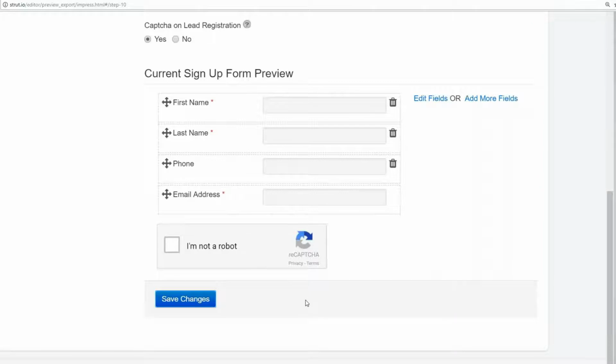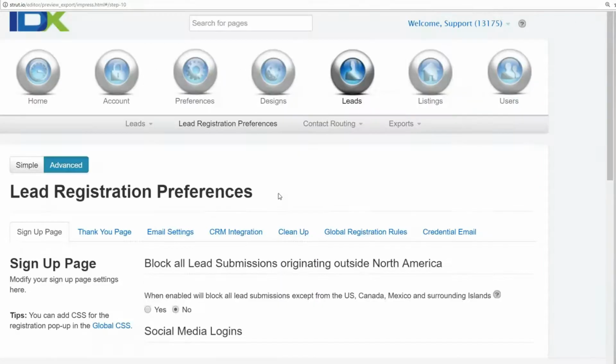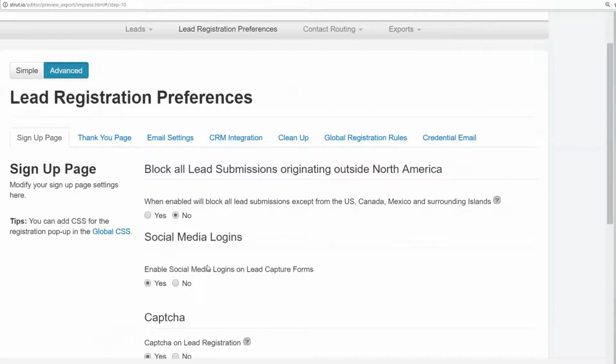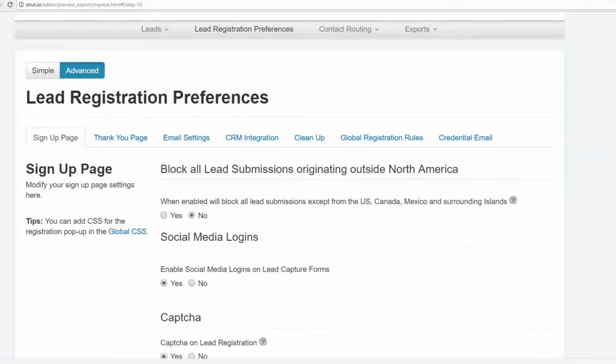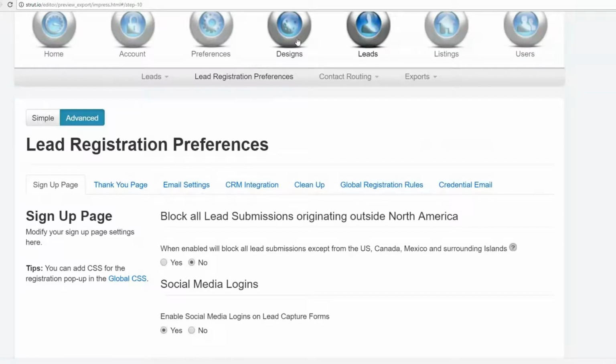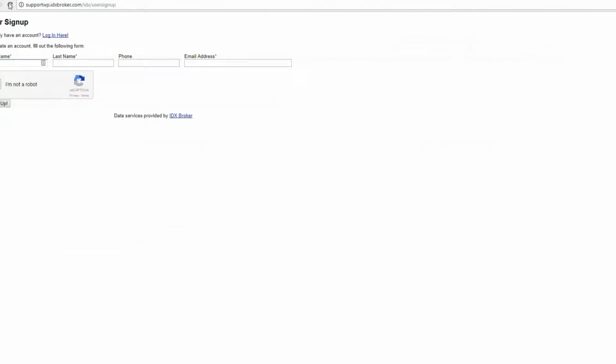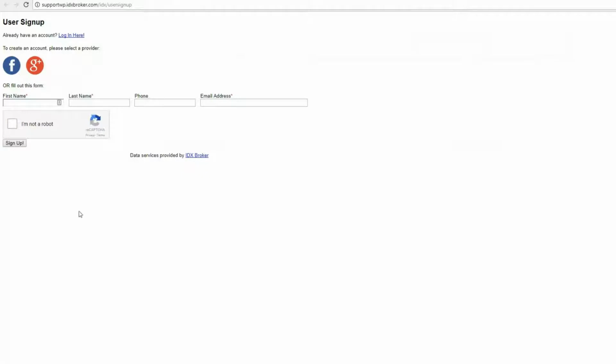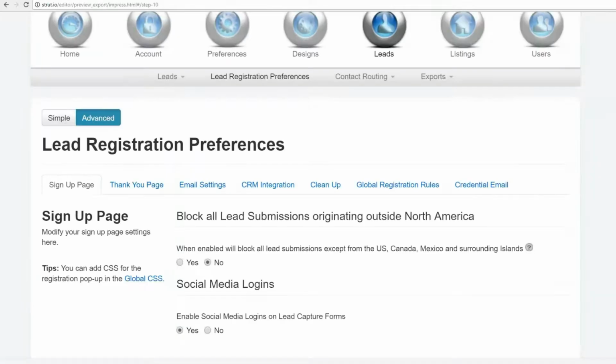Yeah, it's on the same page, so they can choose one or another. And yes, this is a platinum only thing. So we're starting to come out with a few more platinum only features to distinguish itself from the light account. So if you have platinum, you'll be able to use this. And then if I go back to my page, you'll see I have my icons here. So I can do one or the other. I can either sign in with my Facebook account or I can fill out this form. And this form is customizable as well. You can change the CSS.